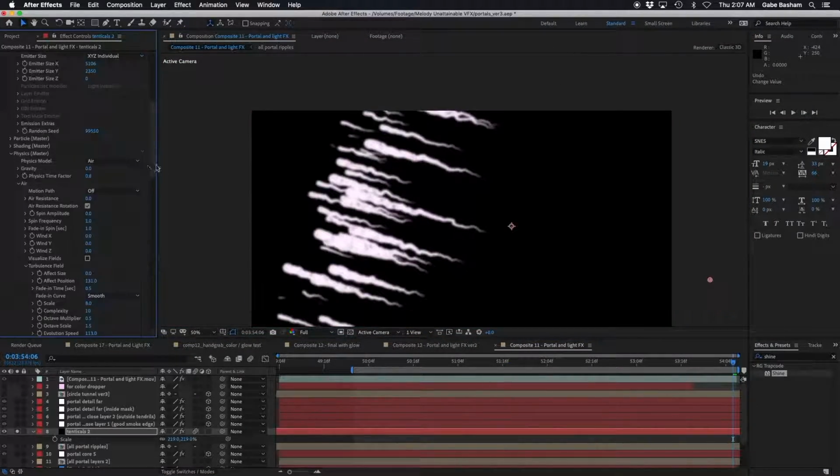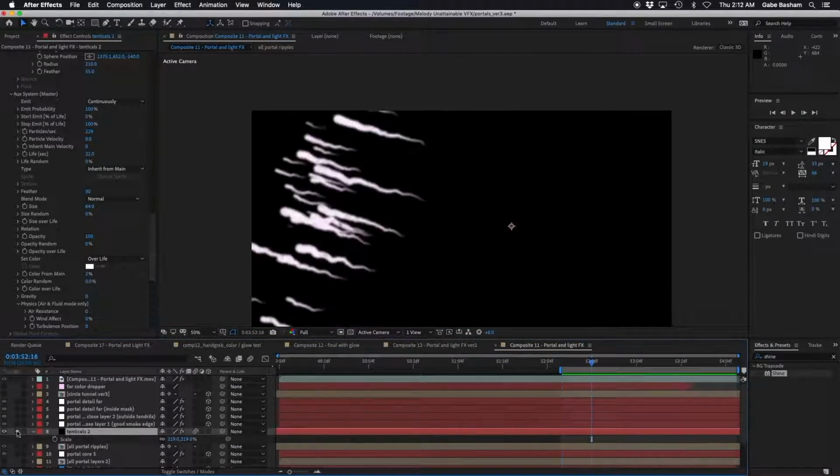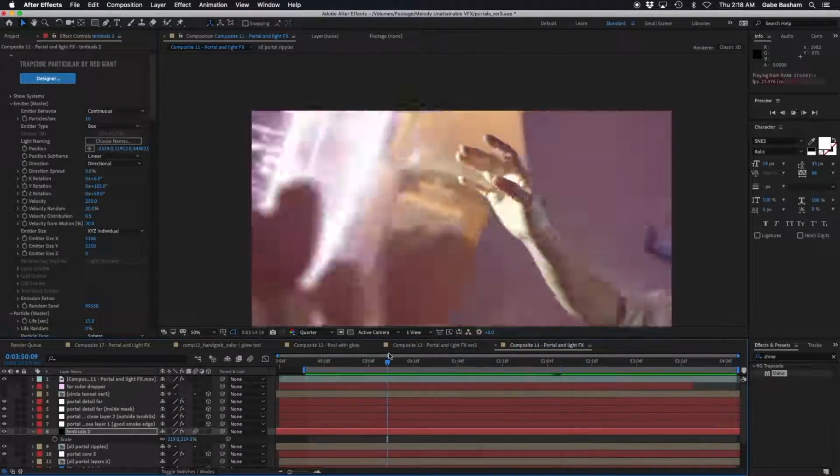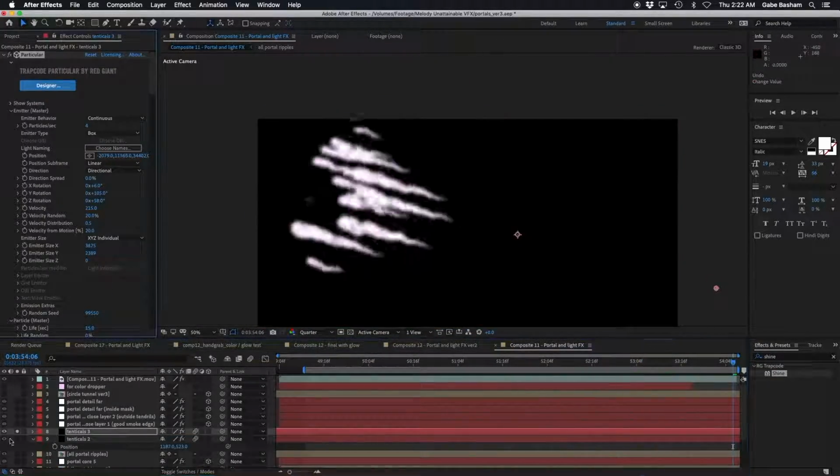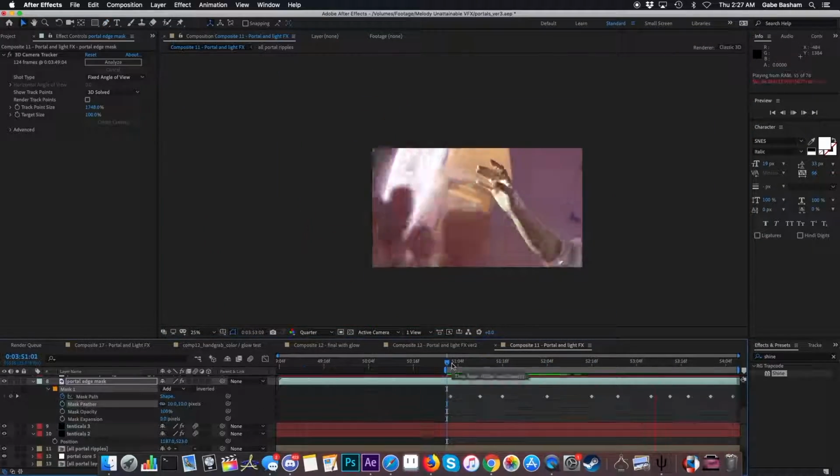Since I had established the tendril effect in the previous shot, it didn't take very long to apply that effect to this shot. All that was left to do here was kind of, again, mask out the flowers and remove the tape on that back wall. And here you can kind of see the separate elements and the final shot.